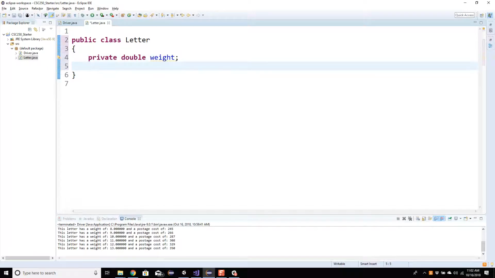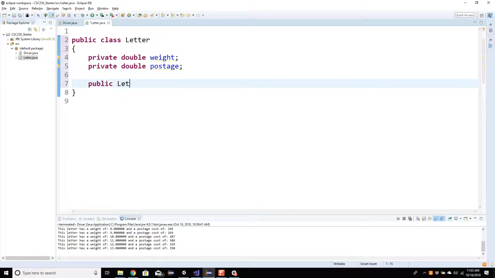And then we're going to also go ahead and have a private field for cost that only gets set by the post office, let's say. We're kind of solving a real life problem in an object oriented way here. So we'll say private double cost, postage cost, however you want to think of it. Let's just think postage. All right, so we have a weight and we have a postage. And when we build a letter, we're just going to go ahead and take in the weight for the letter, and then we'll calculate postage. So this guy will take in a double weight.